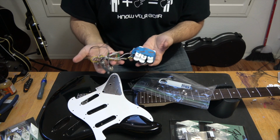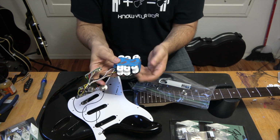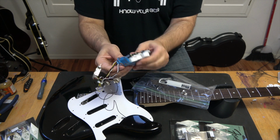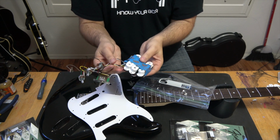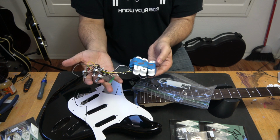Okay, so I've removed all the guts and you can see how it all came in one piece. And I wanna show you one thing I like to do. I like to take painter's tape and wrap all the pickups facing the same direction so that they can't flop around and damage each other, chip each other's magnets, but more importantly, they can't run north and south on each other or do anything wacky.